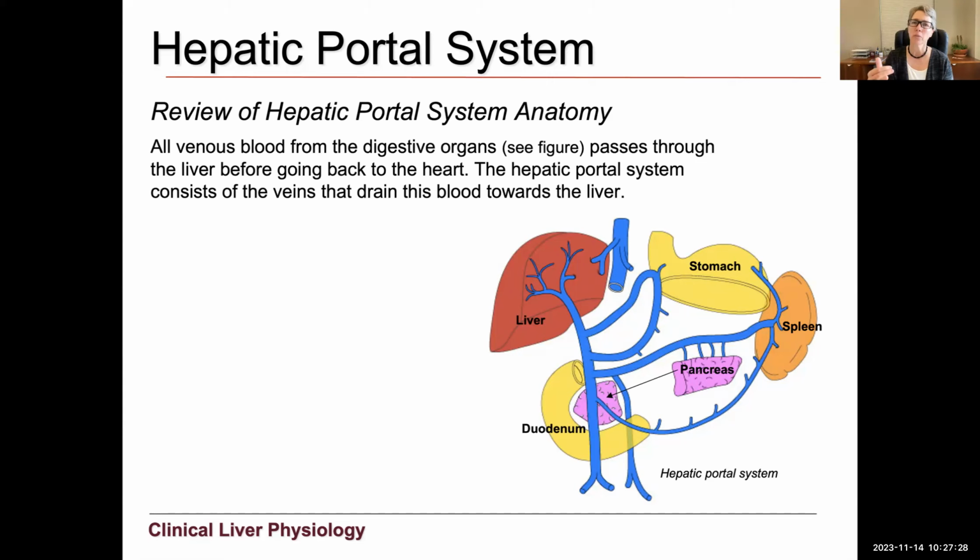And before going back to the heart and the lungs, all of these digestive veins go through the liver. Why? Well, mostly because any excess glucose or other molecules can be taken up by the liver and then either stored or converted to glycogen or made into new molecules that the body might need. So very important little bypass going on here. So let's look at the anatomy, the name of the anatomy, and then the blood flow.